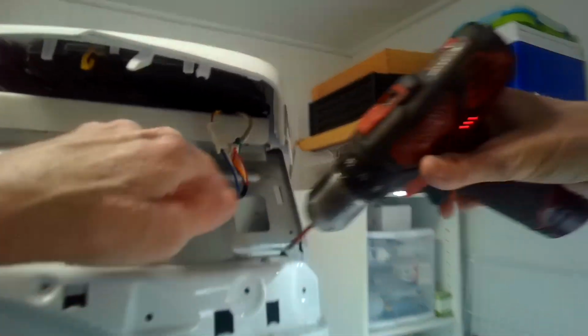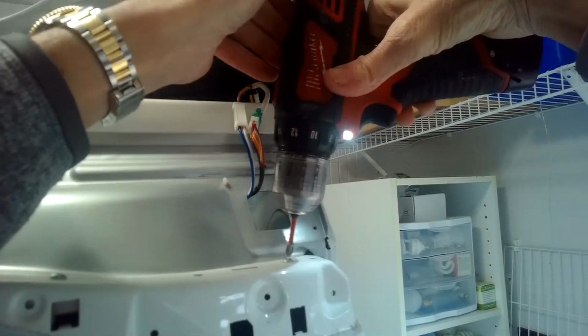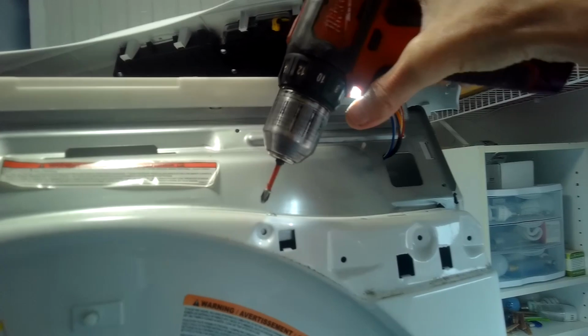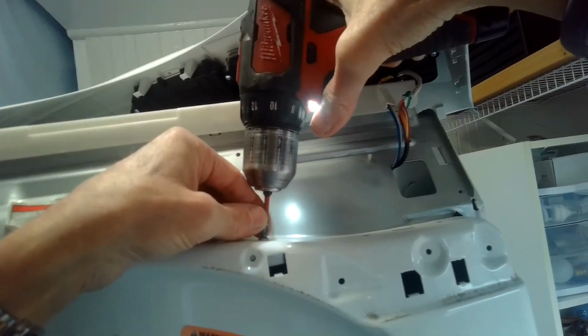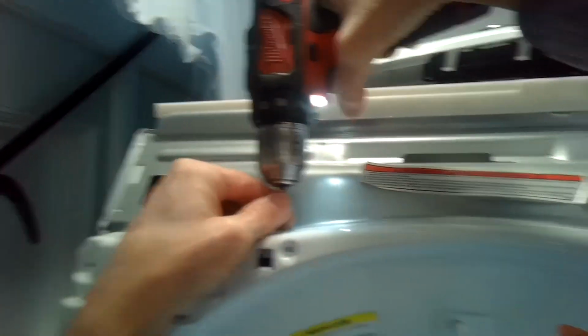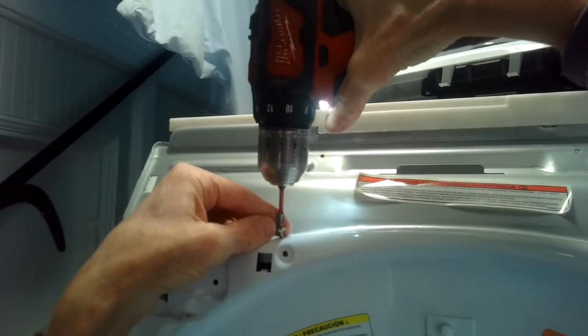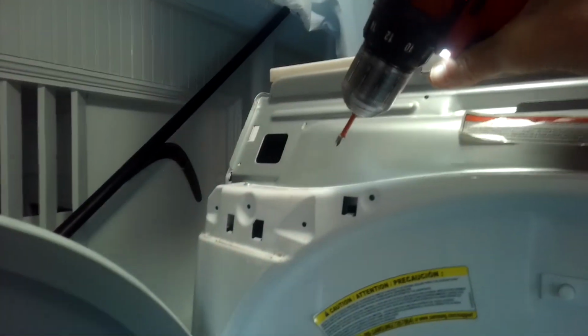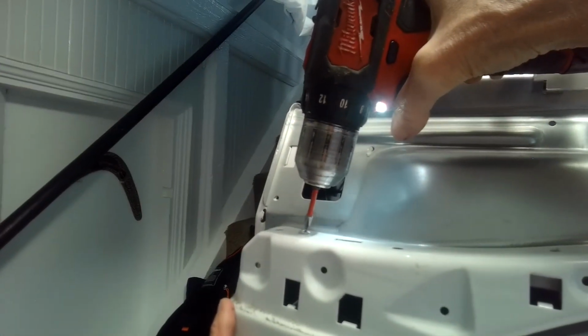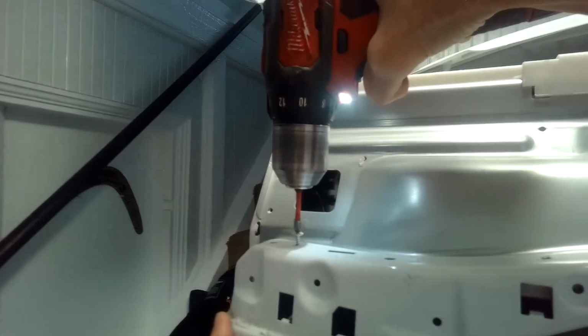Let's get out these guys on the top. Coarse. It's going into sheet metal. Coarse. Coarse. Bring this weight in here. Coarse. Okay. So we get this off.